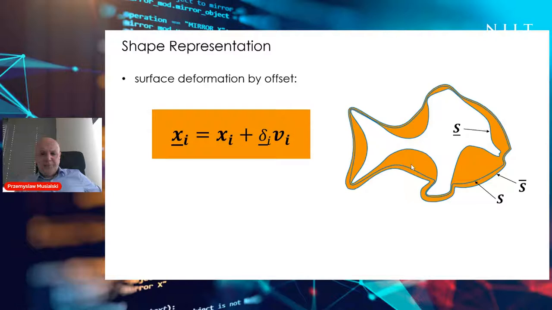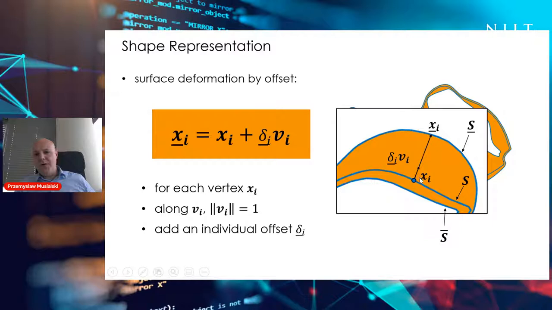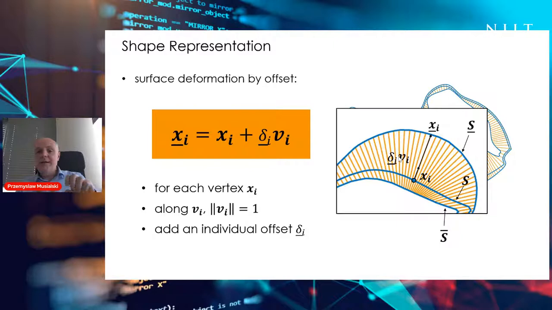The space between those newly created surfaces constitutes a solid body. This is the mass which we will 3D print. We can represent this using so-called offset surfaces. We look at the points on the original surface, call them Xi. We have a vector Vi which points away from the surface. By moving a point along this vector, we arrive at a point Xi underline, which is a member of this outer surface.